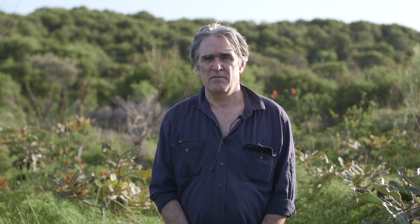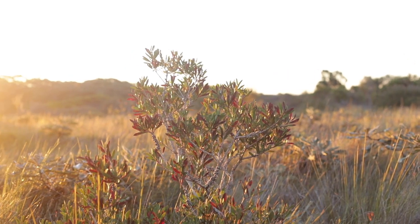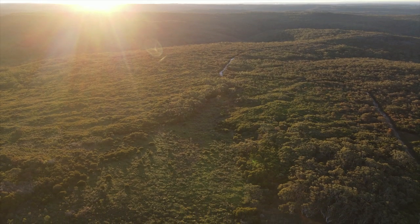We're standing in an upland swamp. We can't show you the swamps inside the special areas because there's a fine for people that wander in there. We're in the Royal National Park, on the Warranora Plateau. The vegetation is very similar. The swamp has been formed in ancient geological time — it's here because it's a waterproof, impervious basin that holds sediment and holds water, meaning the vegetation here is quite different to the surrounding bush.